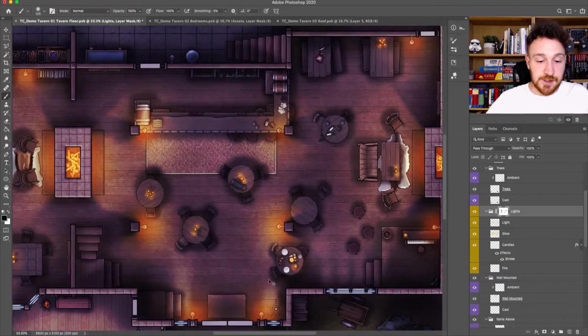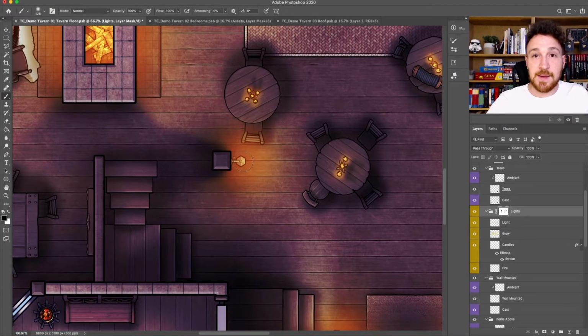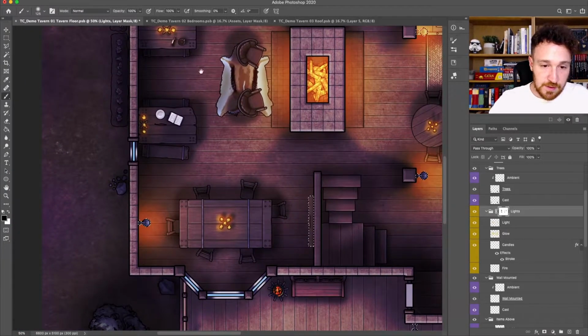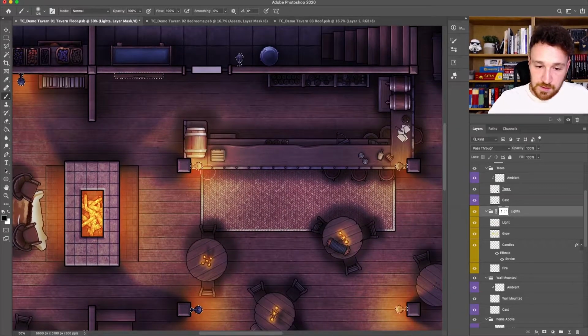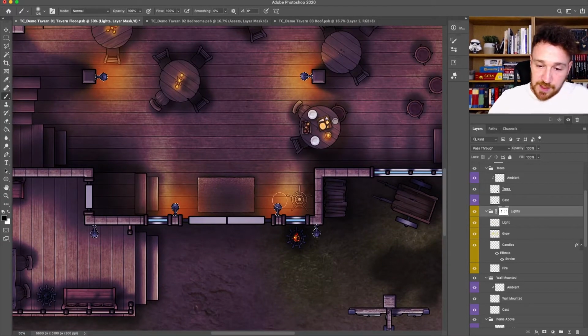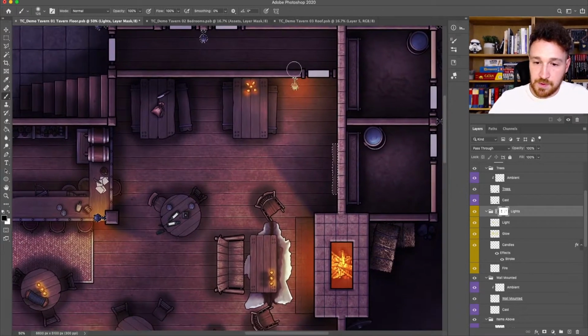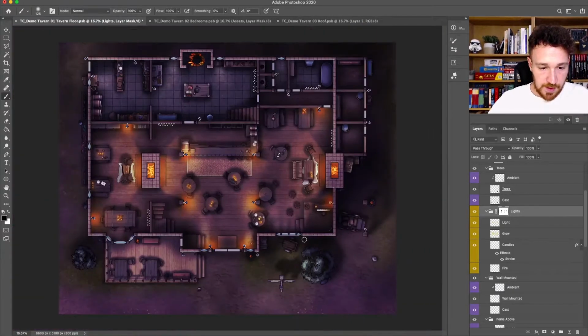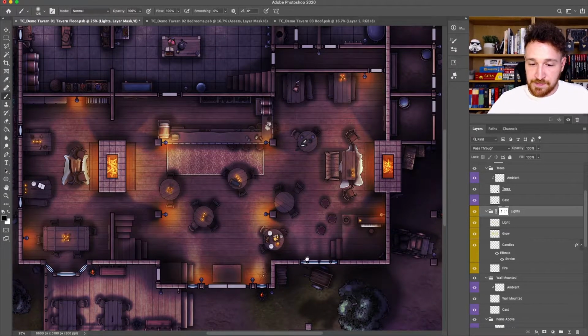Now the last thing we need to do is adjust it where the actual lamps themselves are. The light isn't coming out the top of the lamp, it's coming out the sides. So we don't want that light showing up on top. What I can do is hold Command and click on my wall mounted layer, which is where all the lamps are. And that's going to select everything in that layer for us. And then we can easily just paint out all of those without accidentally erasing any of the areas that we don't want to get rid of. One up here. And I think that's all of them in the bar area.